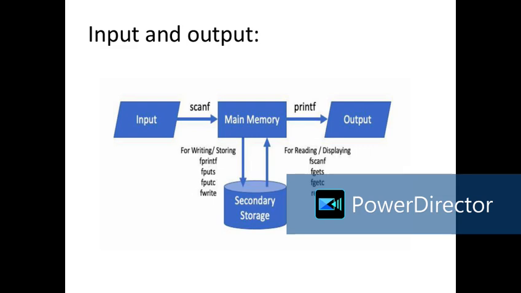C treats a file as a stream of bytes, and standard IO functions manipulate these streams. These streams are associated with file pointers of type FILE. The standard library stdio.h provides functions such as fscanf, fprintf, fgets, and fputs that facilitate this interaction. Each function is designed to handle a specific kind of IO, whether formatted or unformatted, character based or line based. Understanding how to navigate between these methods is essential for designing efficient data driven applications in C.